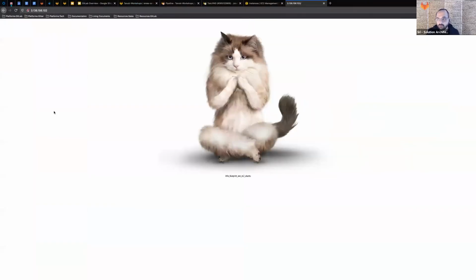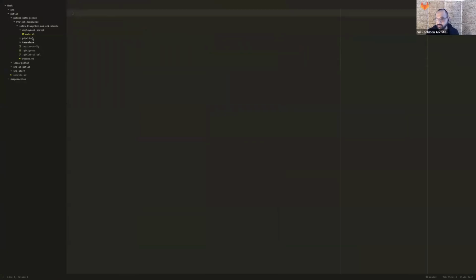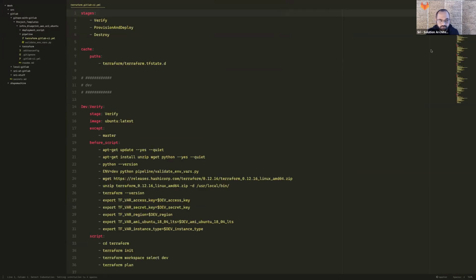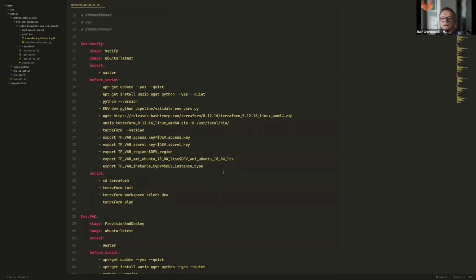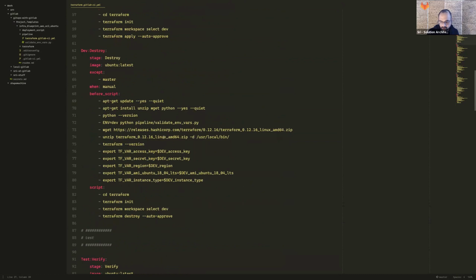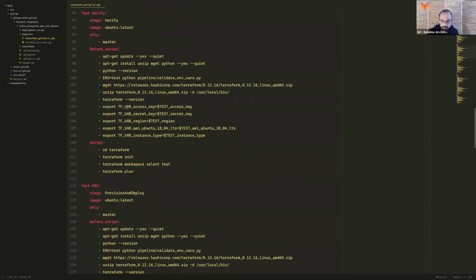Let me verify with you if this is what you mean. When you mean environment specific variables, if you look at my pipeline and my YAML file here, the Terraform is working off these variables. So you're using the dev access key. Yes. Because this is my dev job, I'm passing it the dev access key. But if I go down to my test, for example, absolutely the same variables are used by Terraform, but they're set to my test access key. Is this what you mean?